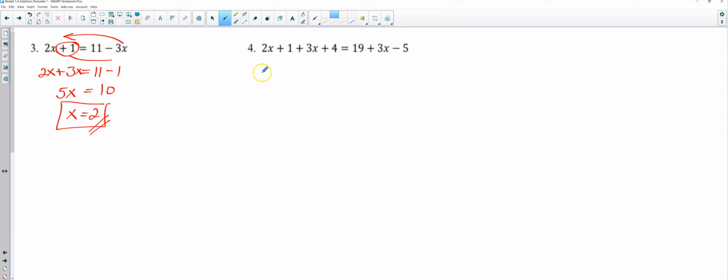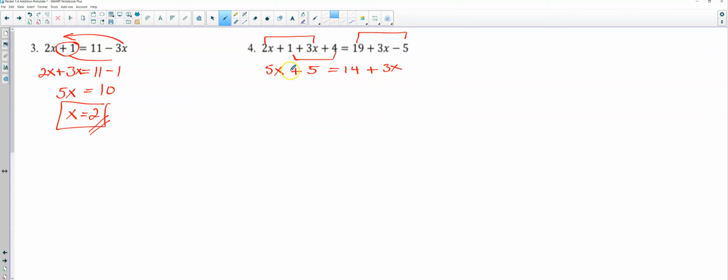Okay, so here we go. Well, I hope you paused it and you worked it and to see if it gives you the exact same answer. First, I combine like terms. I got the 2x and the 3x, that's 5x. I have 1 and I have the 4. I could combine that. I could put plus 5. Equals. Notice I have 19 minus 5. That's what? 14. Plus 3x. So now I have it in a simpler term.